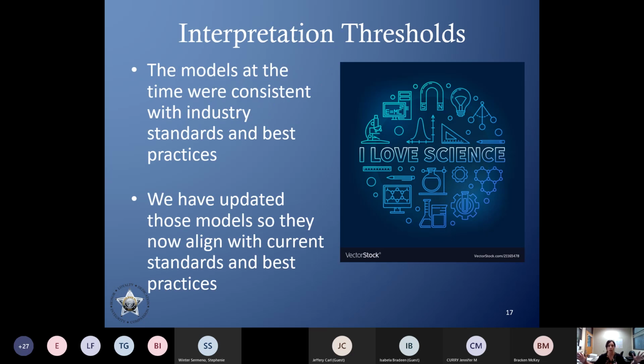And this is science, right? When you start with something, models are consistent with industry standards and best practices, but those models get updated and they evolve over time, so that best practices 20 years ago are different than best practices today. It's not really that much different than that really cute outfit you wore to your best friend's wedding back in 2000, and you have now sworn her to not put those pictures on social media because you don't want anybody to see what you were wearing. That outfit was great at the time, but it's not current with your best practice fashion sense of today. Everything changes over time.